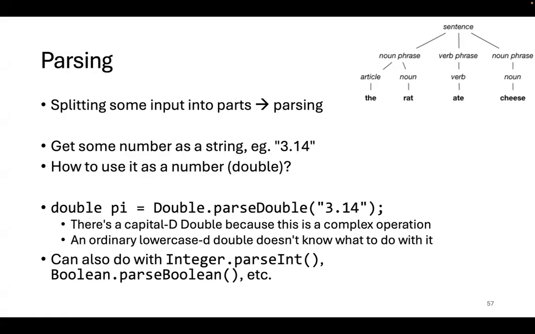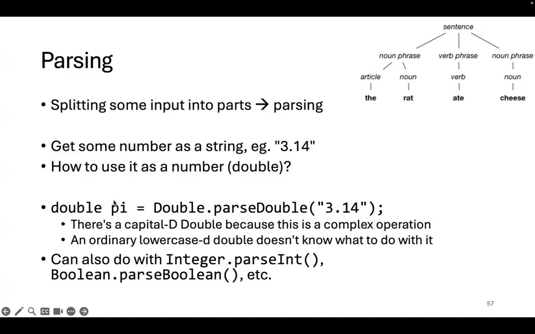And so let's say we have a number as a string, like 3.14, and we want to be able to use it as an actual number. It looks like a number, so why can't I add with it? In order to do that, we need to parse it. There are functions that do this for us, where it takes this number and transforms it into an actual number we can work with.